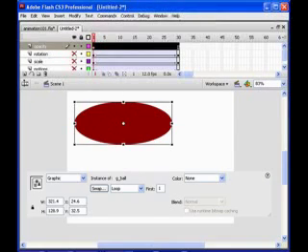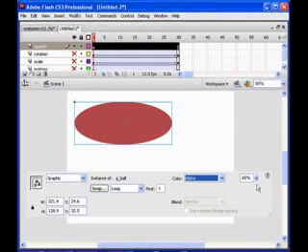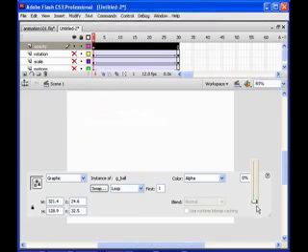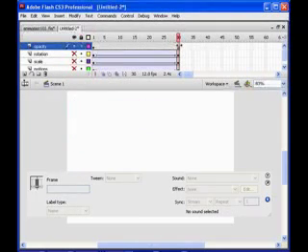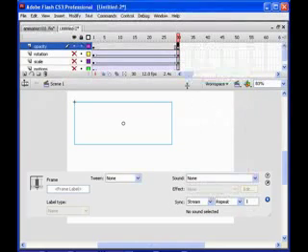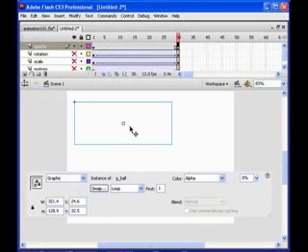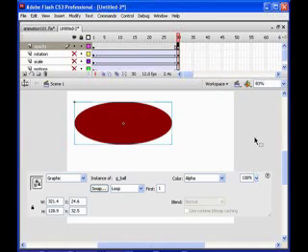So in frame 1, I select the object, and in the property inspector, over here under color, I go to alpha. That would be Adobe's term for opacity in Flash. And here I take opacity down to 0. Now I go to frame 30, insert a keyframe, an important frame. Notice my opacity information does not show up in the property inspector. So I have to select the object, and here's my alpha information. I take alpha up to as high as I would like it, in this case 100%.